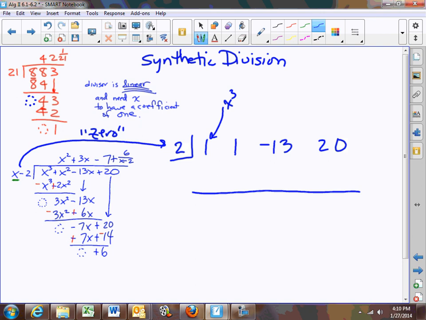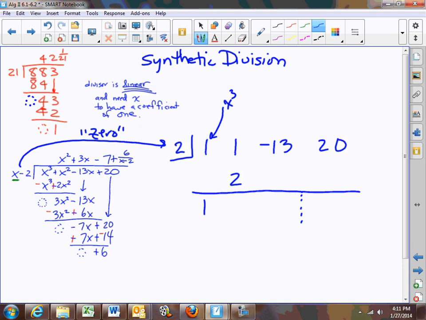And then be careful, this is going to happen real quickly now. We take the first number after the little half square and we put it below the line. We'll also put a little dotted line here. The reason for that will become obvious in future lessons. If you have a number below the line, you multiply it by the number in the half square and you put it above the line next spot over. So 2 times 1 is 2.